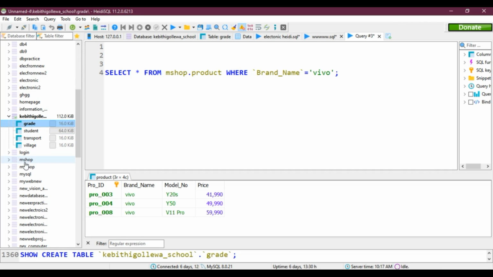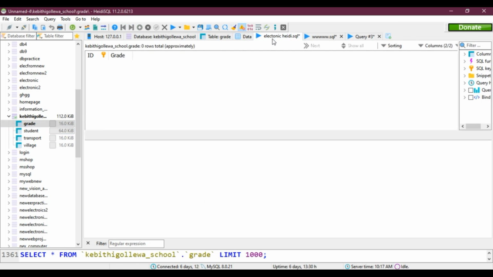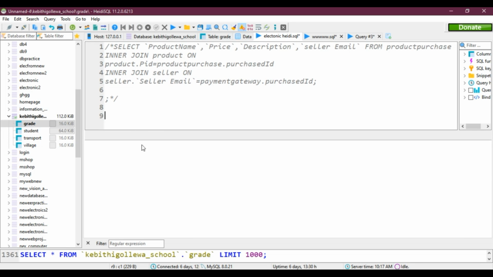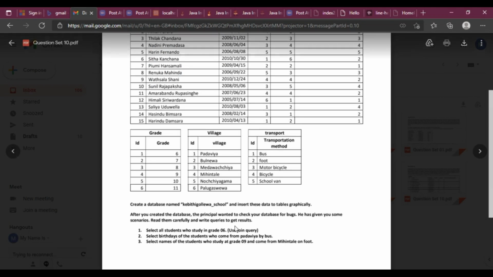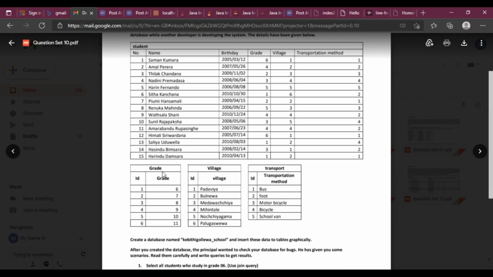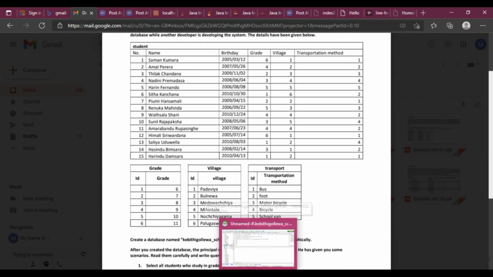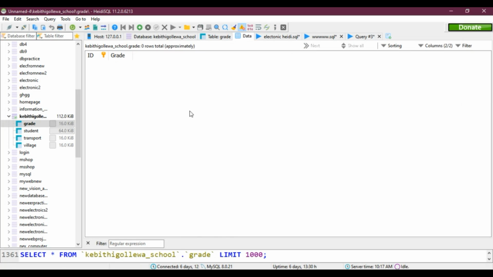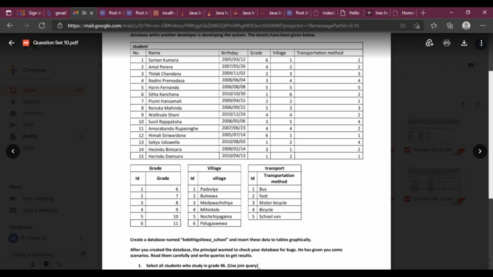I'm going to start with the grades, because we always start with the foreign table, the table that relates to the main table. So for the grade, there are IDs. ID 1 is for grade 6, ID 2 is for grade 7.